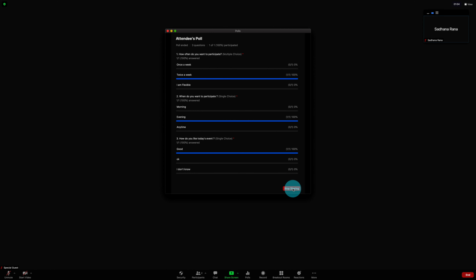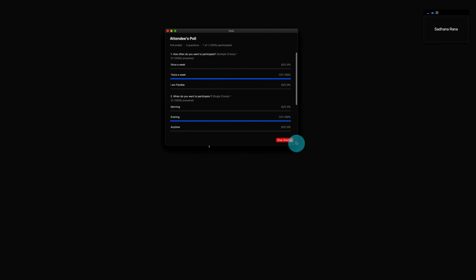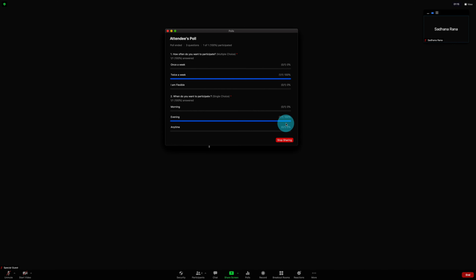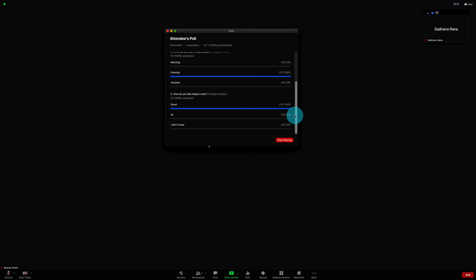So here is one small trick involved. So let's make it smaller first. Yeah. So if there are 10 questions, let's say, then you can of course slide it down by using the slider, and you might assume that while you scroll down or slide down, the participants are going to see all the results that you are displaying.